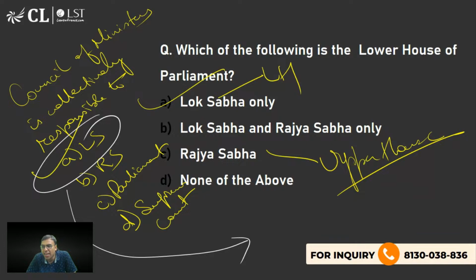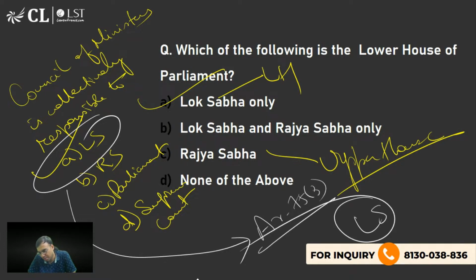These are conceptual clarity questions. If a question comes in the exam, you will be able to do it easily once the concept is clear. Any type of question will come, you will be able to answer it. Yes, very good. 50% of Lok Sabha, but that is not the answer. Dharini, yes, you are right. Article 75 clause 3 mentions that the government is formed by the majority of the Lok Sabha.